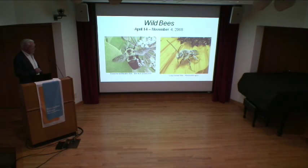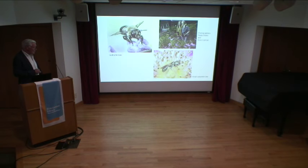Wild bees. We all should be worried about pollinators, by the way, folks. We really should, because they are very important to all the species in the world, and all of the things that they happily, busily go around, and they're even more important than domestic bees. So we really have to be concerned about wild bees. Here we have a brown belted bumblebee and a longhorn bee. We have a leafcutter bee. We have small carpenter bees, and these are the folks that photograph these things. They go out and every day they photograph bees, and we'll have photographs that they have made, and also blow-ups of actual bees under microscopes.